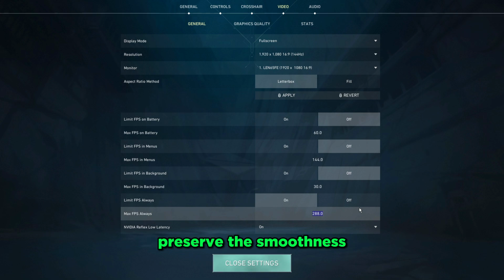We're doing this just to preserve the smoothness and not have any display stutters, and it's gonna help a lot, especially people on a lower end monitor, for example, a 60 hertz monitor. You can cap all the way to 240 and you'll be perfectly fine. It'll still be smooth. But again, 240 is obviously going to be better.